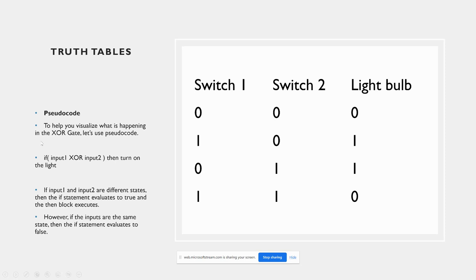To help you visualize what is happening in the XOR gate, let's use this pseudocode: if input 1 XOR input 2, then turn on the light. If input 1 and input 2 are in different states, then the if statement evaluates to true and the block executes. However, if the inputs are in the same state, then the if statement evaluates to false.